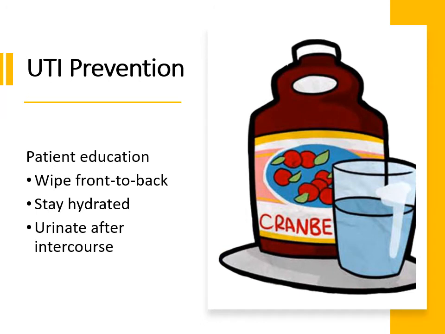So how do we prevent UTIs? Well, wiping from front to back is really important in women and young girls. Staying really well hydrated will result in a really good urine flow, and a really good urine flow stops bacteria from forming an infection, right? And that's partly why men with BPH that can't empty their bladder have stagnant urine, and that's what leads to a urine infection in a male. So staying hydrated is really important.